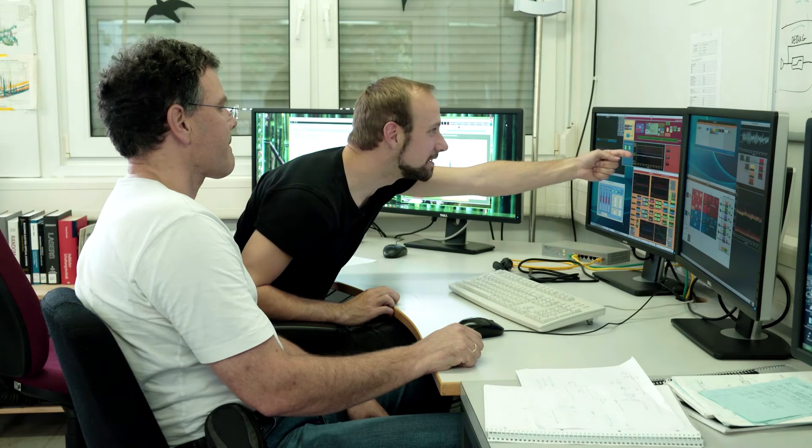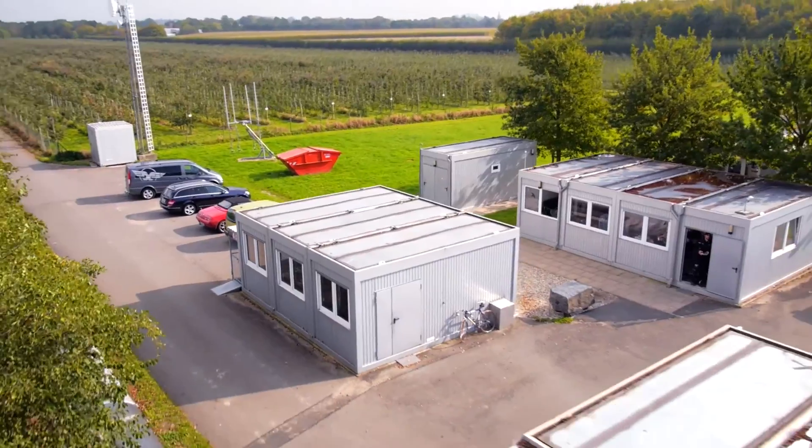It's a small detector, a small team is only there at the site, and it's very familiar to operate. Everyday business is mainly watching the system and understanding when something goes wrong. GEO 600 is almost fully automatic — it aligns itself, brings itself to the right state of operation, and when some of the control systems fall out of lock, in many cases the instrument is able to bring itself back to a good operating state.